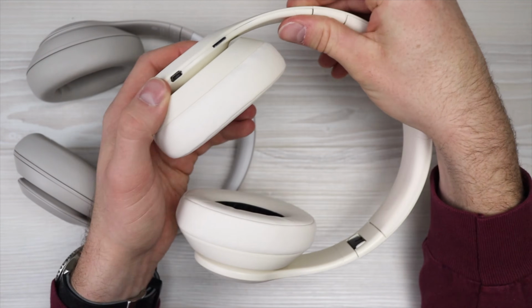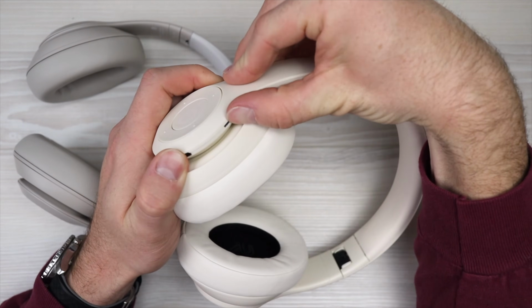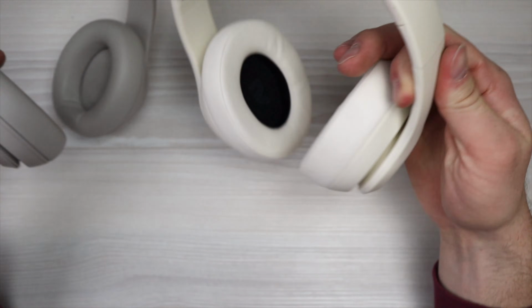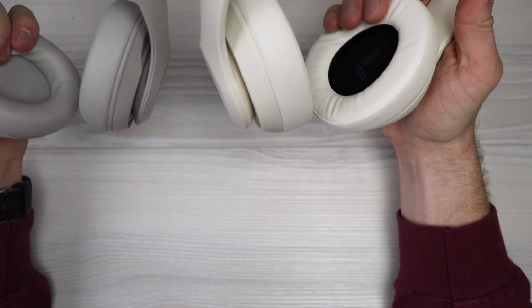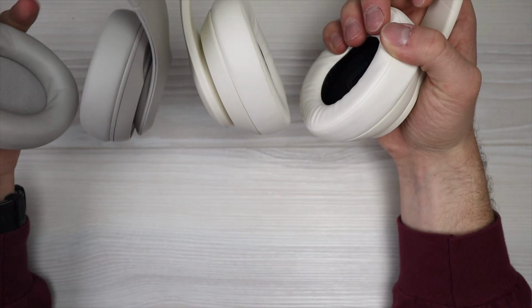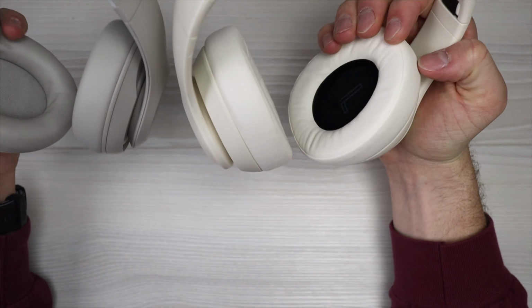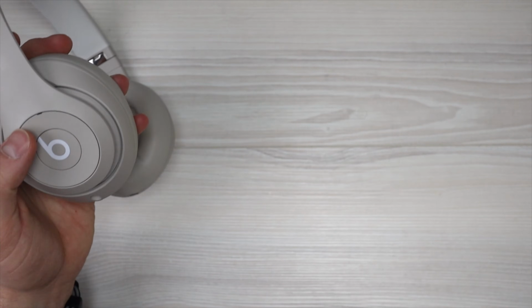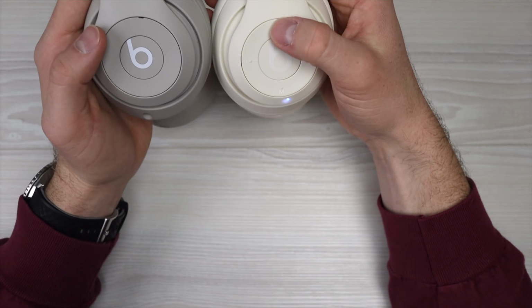Oh yeah, you can throw in an SD card right into the side of this one. That's actually kind of crazy. Looks like we don't have this little bar here like we do on the originals. The dimensions are really similar. The ear cups are a lot lower quality feeling. The originals feel a lot better and they don't have this little noise that you have. Also, the fake ones, when they pair, they have this sound. So automatically you can tell they're fake from that.